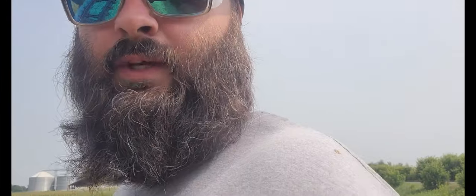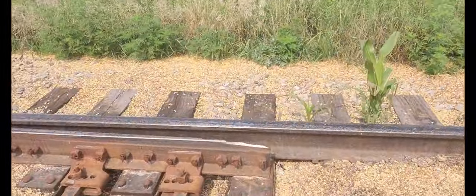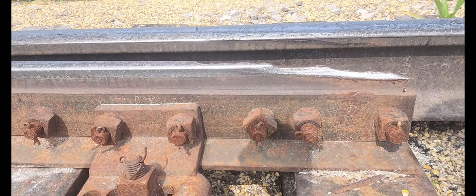All right, everyone. Let me know down in the comments if you think this switch is good to go. What do you think of that? She's mint, right? Just send her all down the line.